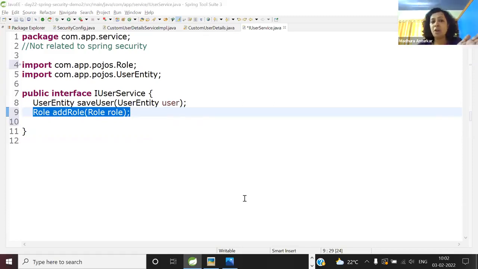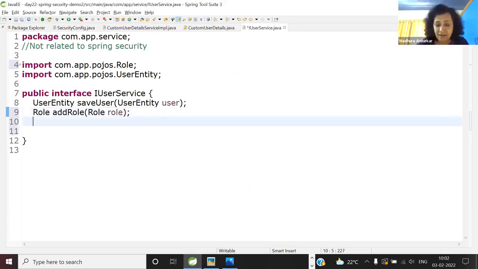When I say add role, where the record will be added? Which roles we are talking about? Role user, role customer, role this thing, whatever. Where? Not in the join table. Join table is not there. Guys, we are talking many to many. So two parent tables and the join table is the child table. So entry won't be made in the join table. That is why you will have to link it. So here I can say add role or link role or whatever. Link user role.